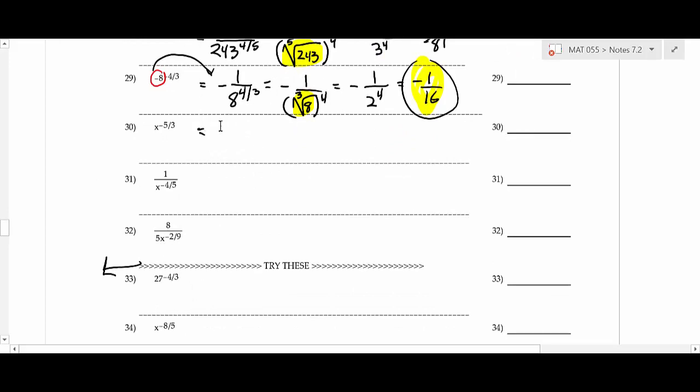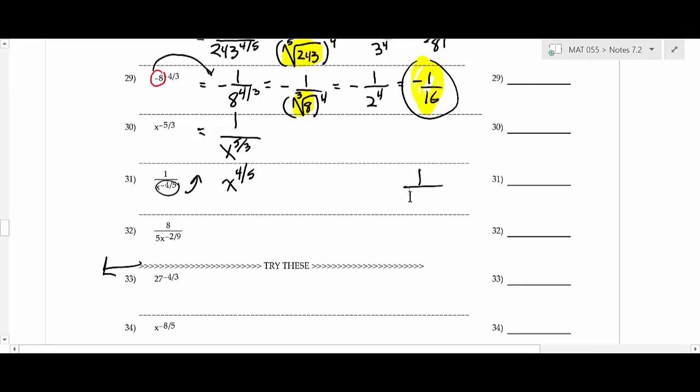Okay, how are you going to change this to a positive exponent? What would you do? Just go 1 over x to the 5/3. Now that problem you don't need to do anything on because you don't even know what x is, right? So just leave it alone. We haven't done this yet. How do you change this exponent to positive? You bring it to the top. Now you're just doing this backwards. So bring that to the top to make that x to the 4/5.